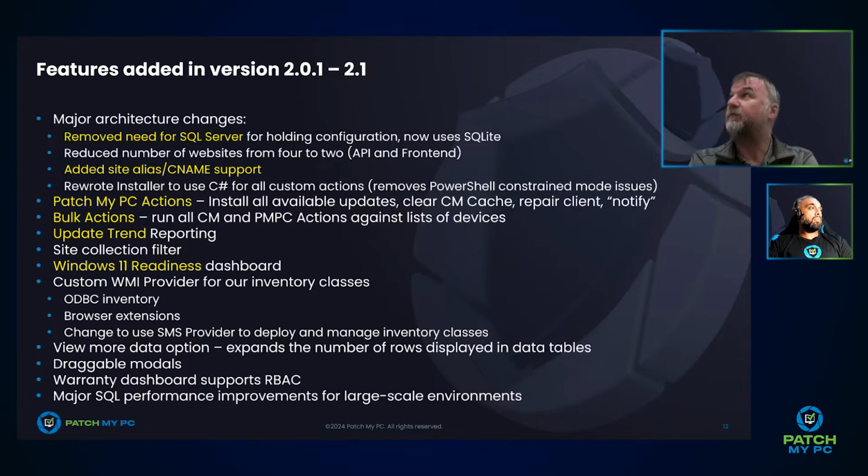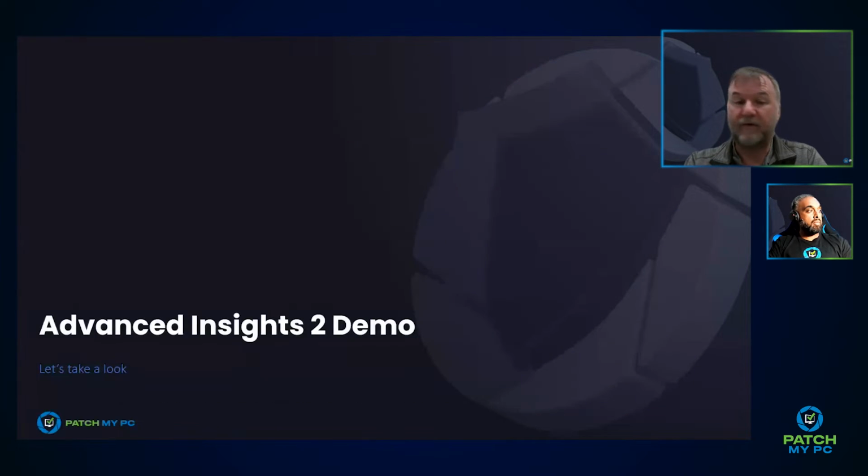And then another thing which won't be all that apparent from the demo, but you will definitely find if you upgrade to version 2.1.1 in your environment, is that we have made enormous improvements to the SQL performance in this version, particularly for large scale. What we were finding was customers, once we got beyond 30 to 40,000 clients, it was starting to take several minutes to load some of the dashboards. And we've managed to bring that down into double-digit seconds again now in our early adopter clients. So we would expect that everyone on the call would find similar performance improvements. So if you are a smaller customer, then you'll still see it quicker. But if you're bigger, then the change is really quite dramatic.